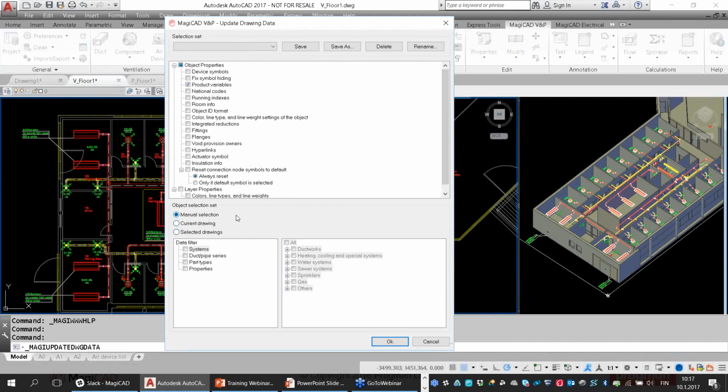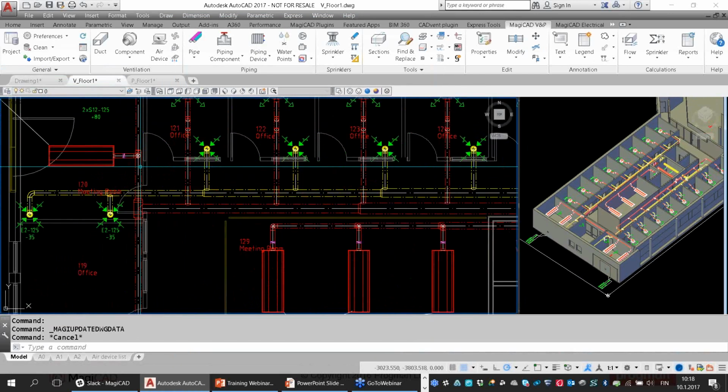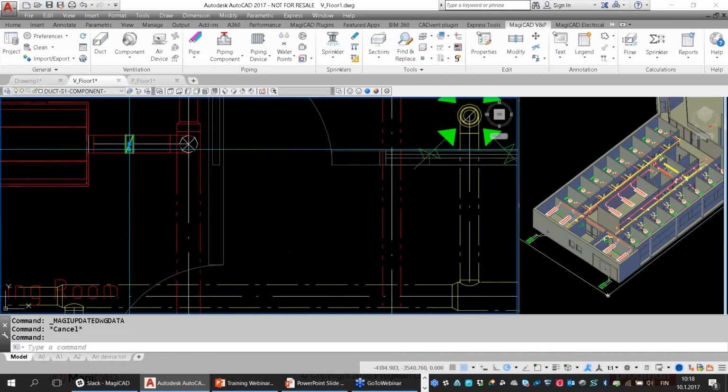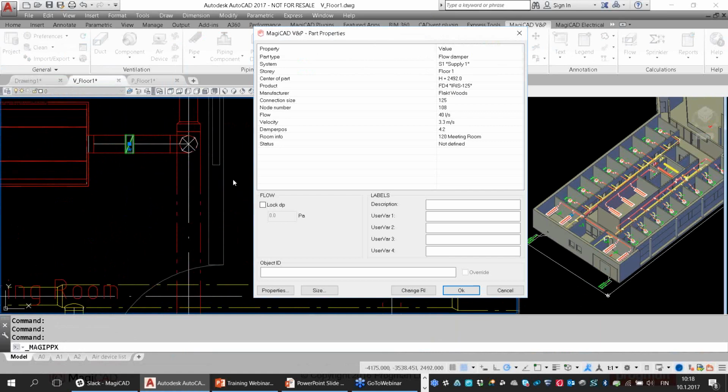So basically this means that if you want to update some data to more than only one existing drawing, you can nowadays do it with this object selection set. For example, let's say that I have these flow dampers in my drawings, in many floors, not only this existing one.